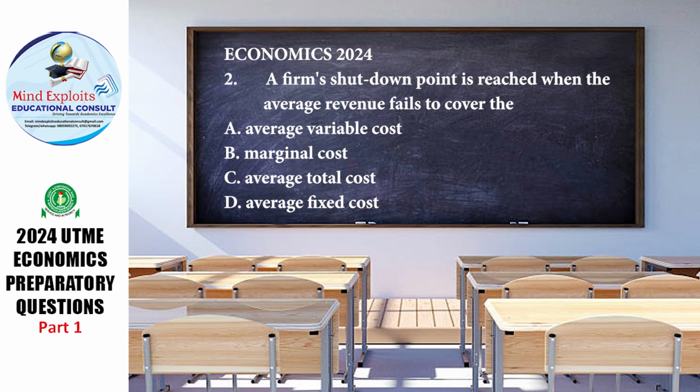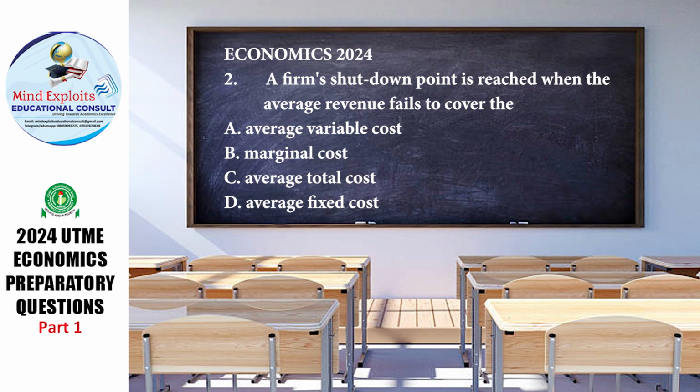If you bought your land for 100,000 naira and you produce 1 million items, your average fixed cost will be 100,000 naira divided by that 1 million items, which will mean your average fixed cost on every item that you produce and are selling will be 10 naira. Do you get that? Now, on the other hand, your total variable cost divided by the quantity which you have produced is what gives us your average variable cost. So those both give you your average total cost.